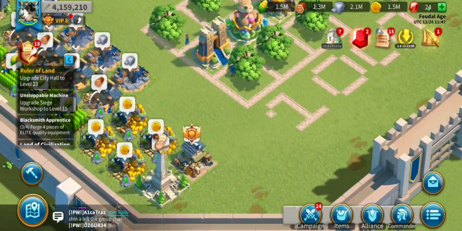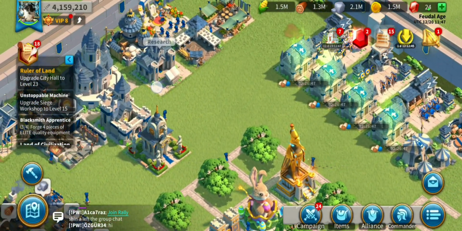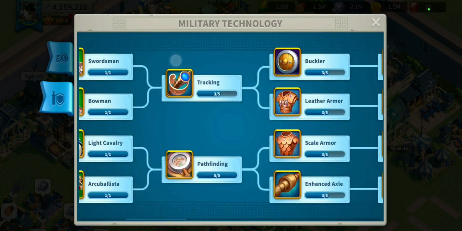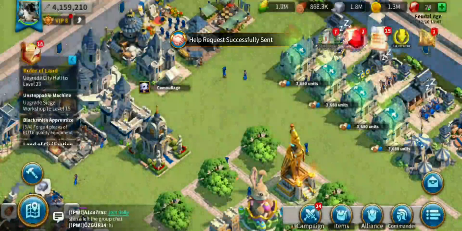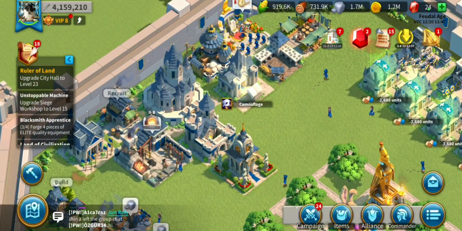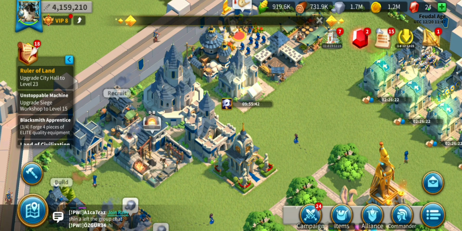You also want to keep building stuff and researching stuff. You never want your academy to not be researching. When you're upgrading, use your speed ups on your academy, because you want tech as fast as possible.